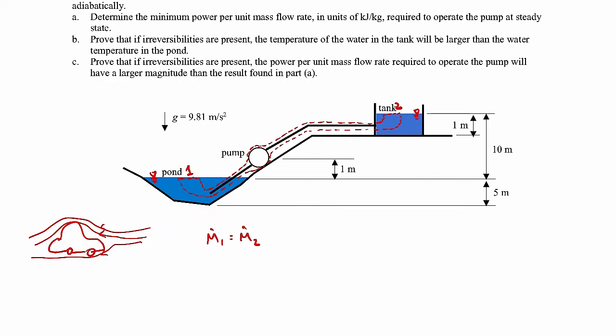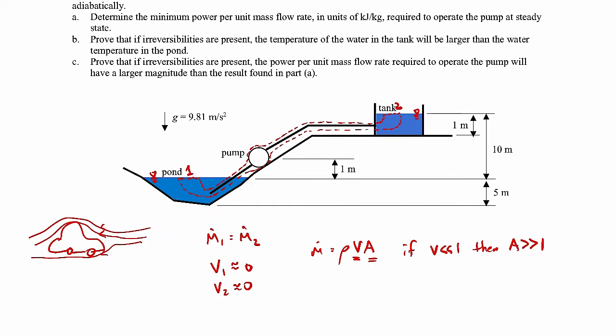Even though we do have some mass flow rate, the velocity at 1 is very small, and the velocity at 2 is also very small. The mass flow rates are not zero. Remember that the mass flow rate is like the density times velocity times area. We can still have a very small velocity. It's not zero, but it's very, very small, as long as the area is really big. So if V is really, really small, then area has to be really, really large.